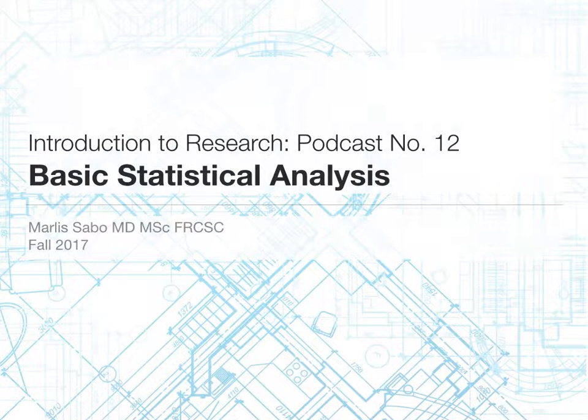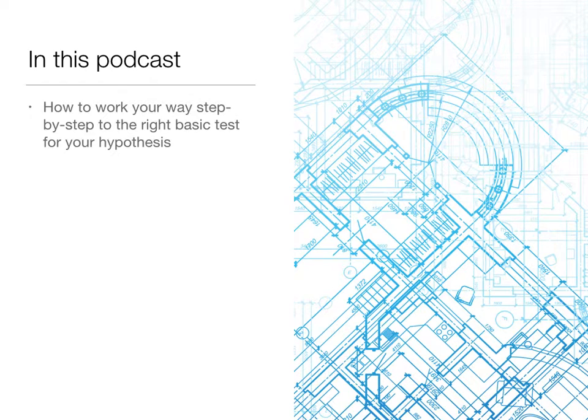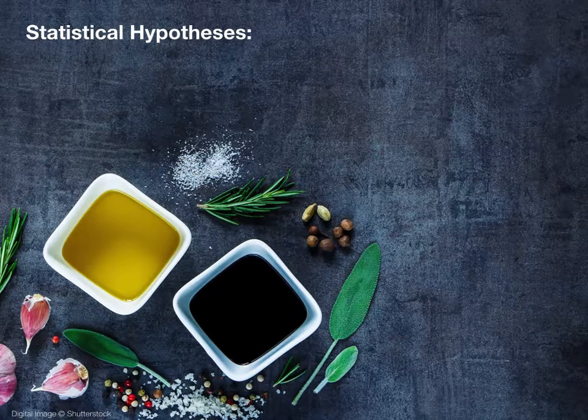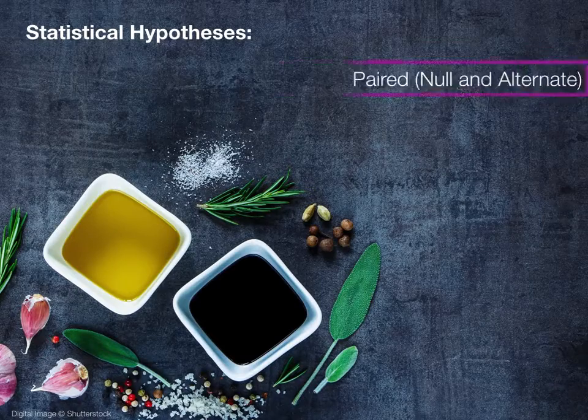Now we're down to everyone's favorite, the analysis. We're going to take a look at how to walk from hypothesis to correct choice of test for basic hypothesis testing. To begin with, the fundamental units of statistical inference are the paired statistical hypotheses. Statistical hypotheses differ from just regular hypotheses in some important ways.